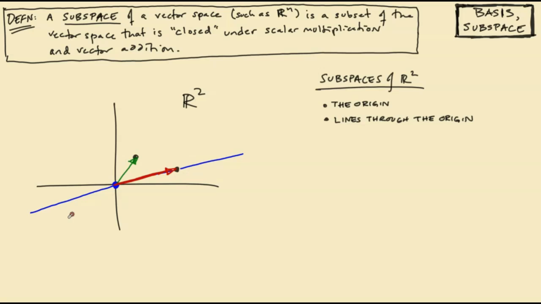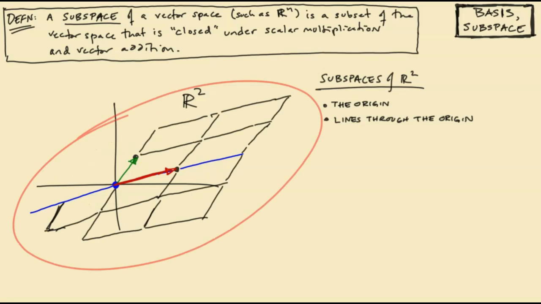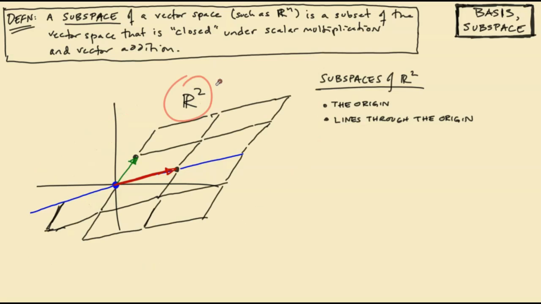In other words, a subspace containing this line and this one extra vector would contain the entire span of those two linearly independent vectors. And the span of those vectors, as we know from the previous video, would be all of R2, because linearly independent vectors generate a clean grid pervading the entire plane. So that's it. Our subspaces can either be the origin, or once there's a point other than the origin, a line through the origin, or once we have a line and a point not on that line, all of R2.